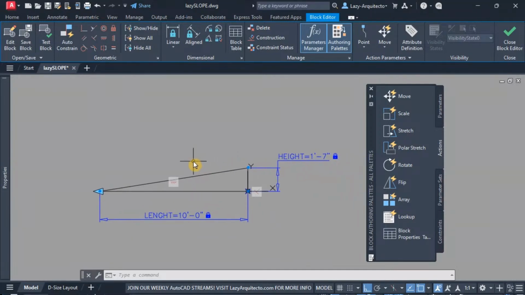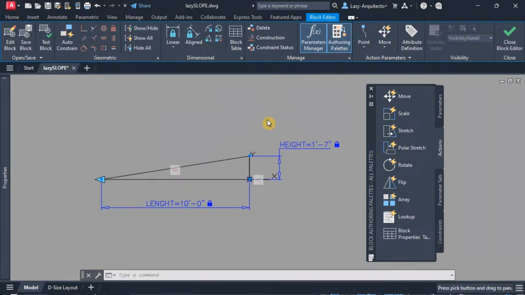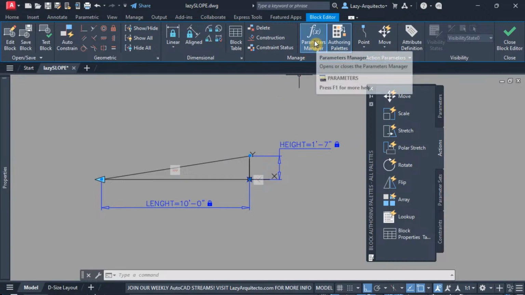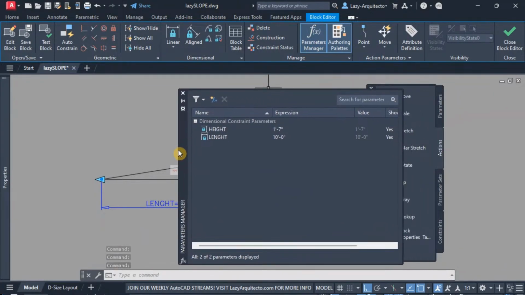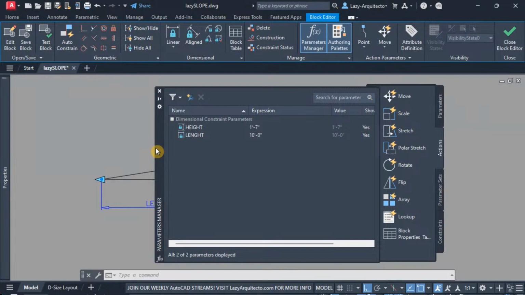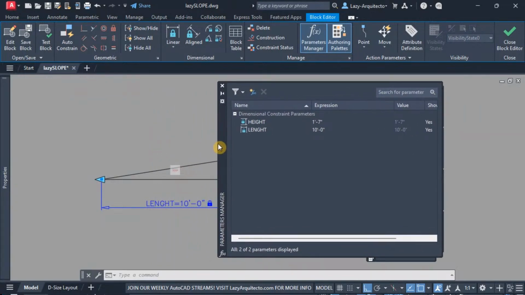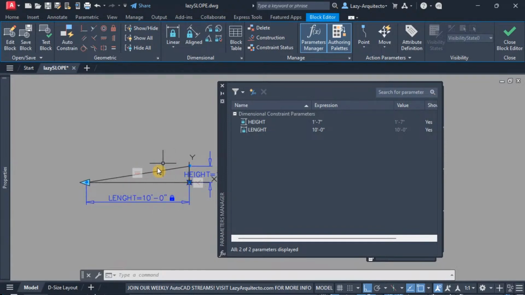So once we did this, what we can do is open our parameters manager tab from the ribbon. So I can click on it, and here it is. Here is our parameter manager again, where we're going to start inputting some basic formula calculations to help us with the slope percentages.